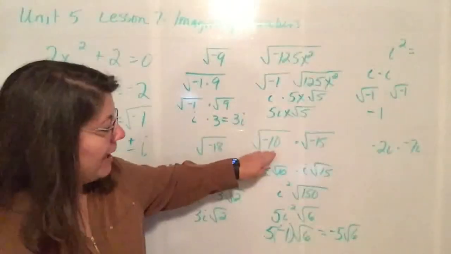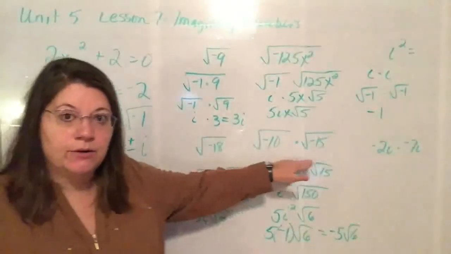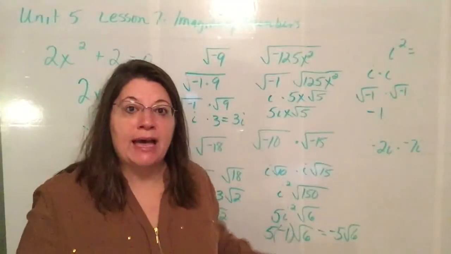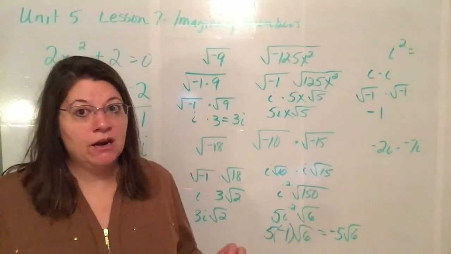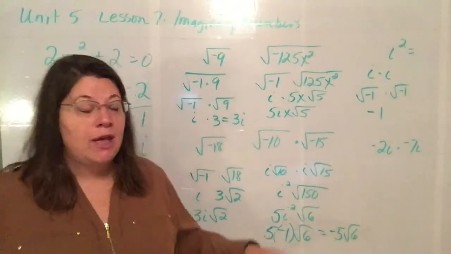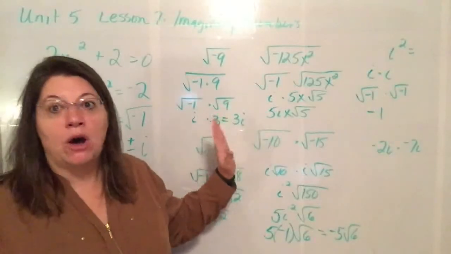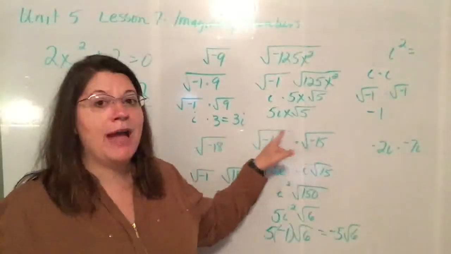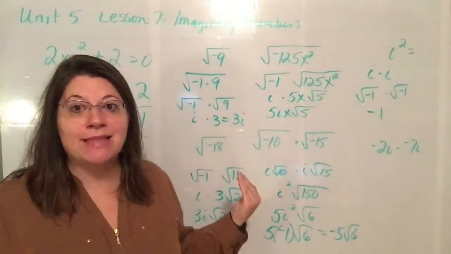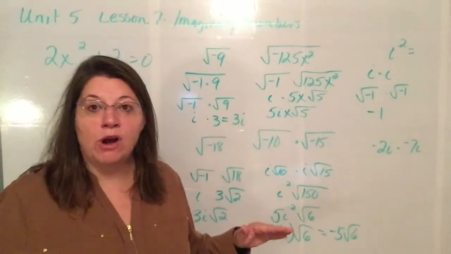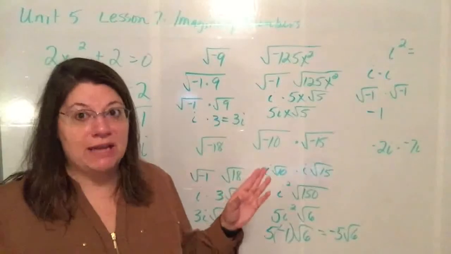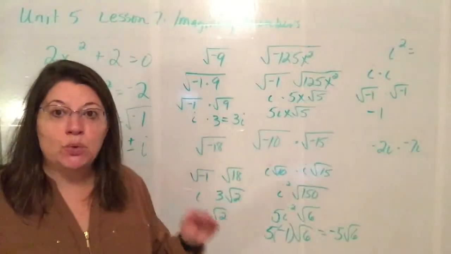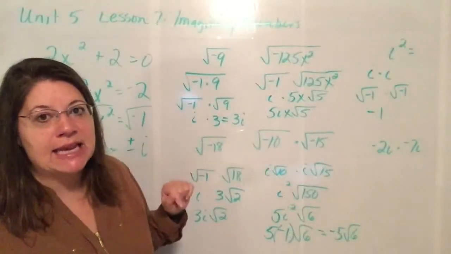Understand, if I had forgotten to take out the negative here, and I forgot to bring out the i's, I would get everything right except for the sign of my answer. So it's going to appear that you get a nice answer and everything works, but if you forget to take that negative out first, all of them are going to be wrong. So you need to make sure, if you have a negative underneath the radical, the very first thing you do is take out that i. If you don't, they're all going to be wrong. And think about it, in Delta Math, that's going to give you extra work, right? Because it's going to make you do them until you get them right. So make sure the first thing you do is take out the -1.